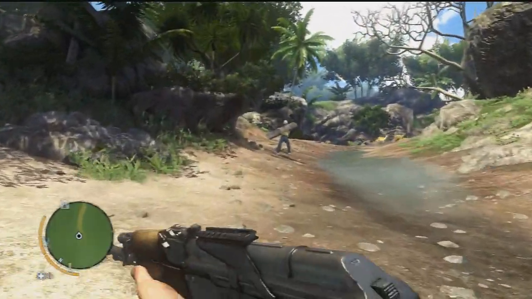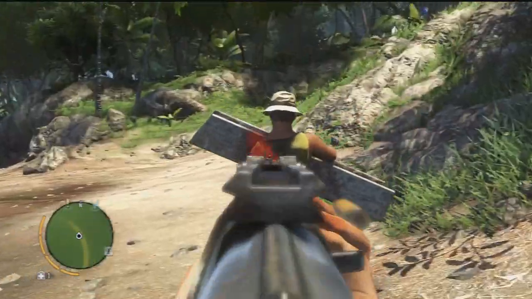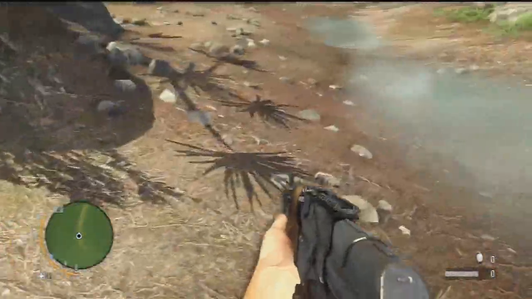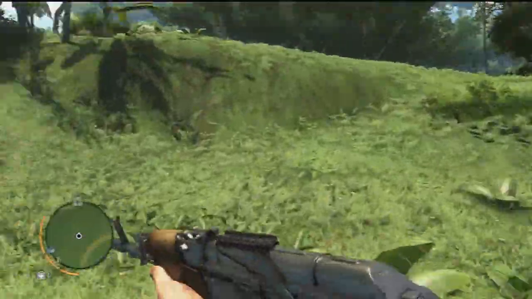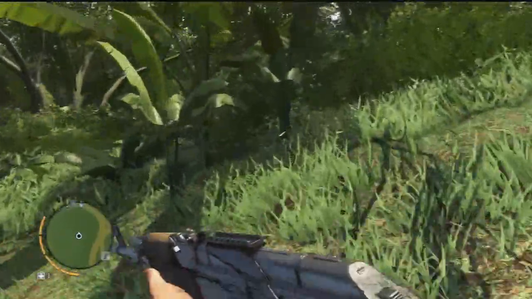Deer over there too. What is this guy doing? Dude's carrying a fucking I-beam. What a beast. Thought maybe he was like a secret achievement or something. You shoot him in the back and you get an achievement.